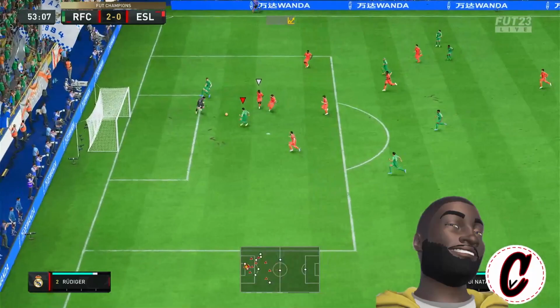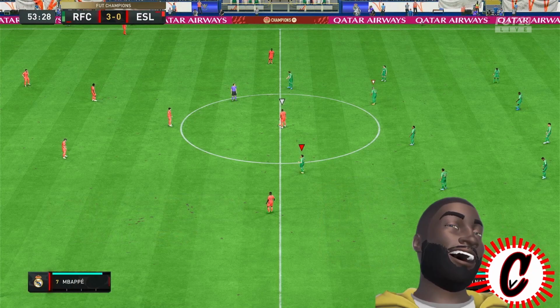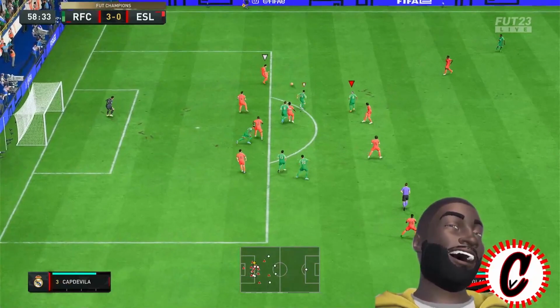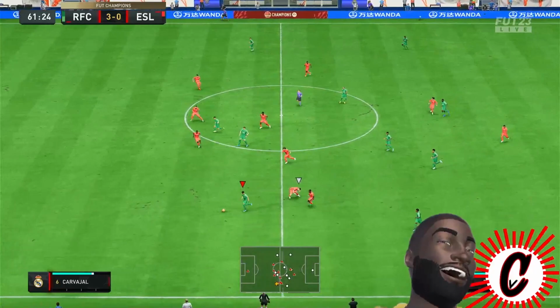Di Natale. Let's just walk it off real quick. Walk, walk, walk, walk. You know what I'm saying? Let's walk it off. Di Natale. Come on. Luis Diaz, use that pace. Not supposed to go for him, but okay, EA Sports. Fix your game. He doesn't have that quick turn out. Di Natale. Nice, Luis Diaz!